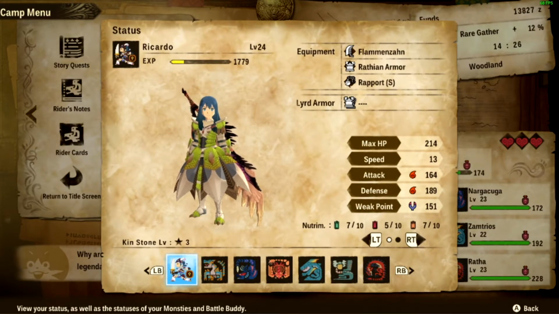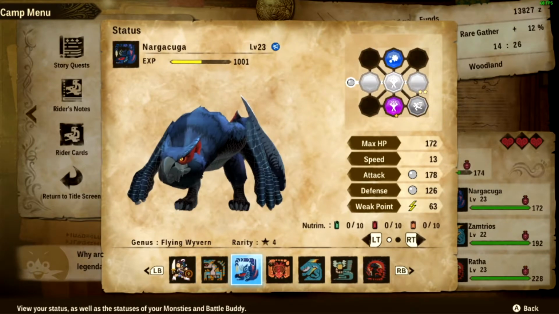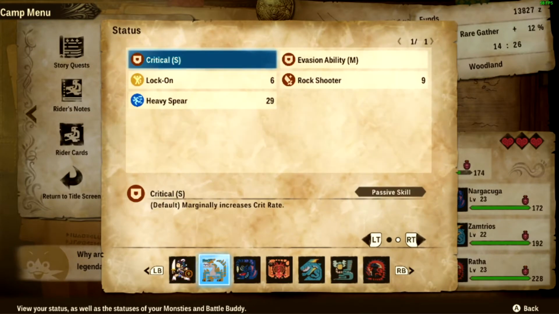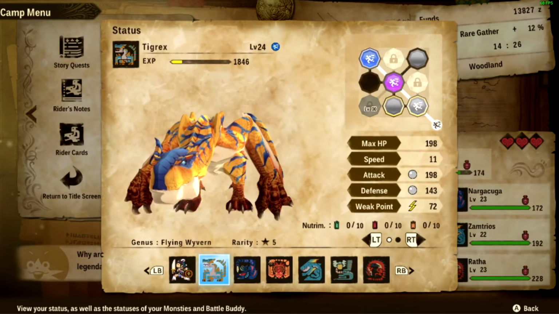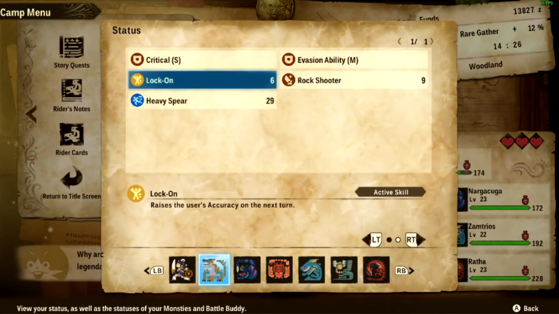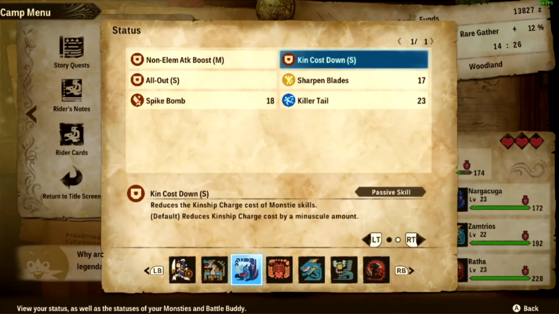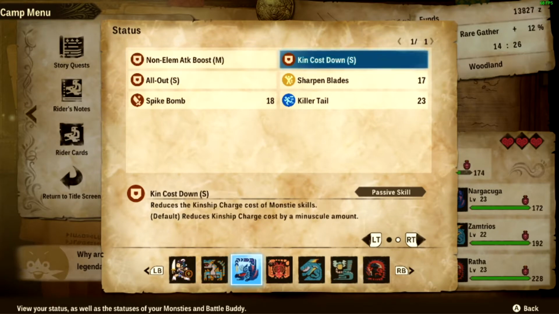Anyway, as for my monsters, you'll mostly need two speed monsters. I'm gonna use Tigrex and Nargacuga. Their offenses don't matter. Their defenses, I'm sorry. You'll understand why. Tigrex, I have some speed on him. Speed bingo, which is pretty good. Nargacuga has a non-elemental bingo, which is also pretty damn good. So non-elemental attack boost medium, which is really good for Nargacuga. He only uses non-elemental attacks.